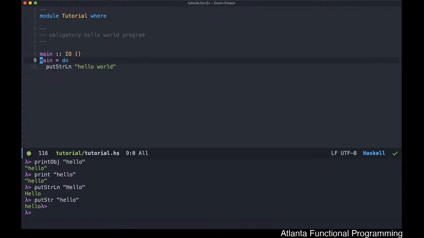Building executables is not necessarily loading the file into GHCi. It's actually running GHC against it, and you'll get your standard binary, like you would if you compiled something in, say, C++ or C. And the way it does it is it looks for this main declaration, and then it will go ahead and execute it. There's no way of specifying which function is your entry point. This is slightly different than some other functional languages that we've covered here, in particular Common Lisp or even Scheme, where you could specify what function should be executed when the quote-unquote Lisp image or Scheme image loads up.